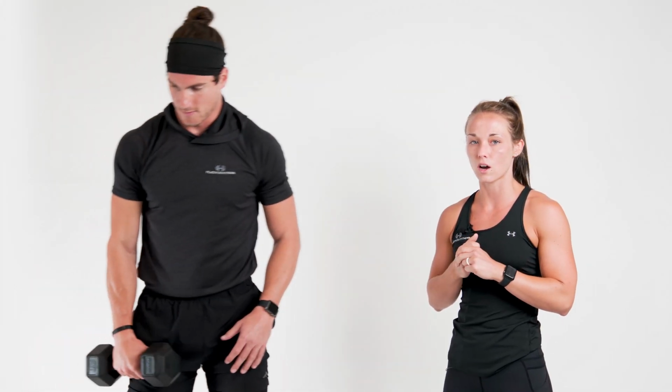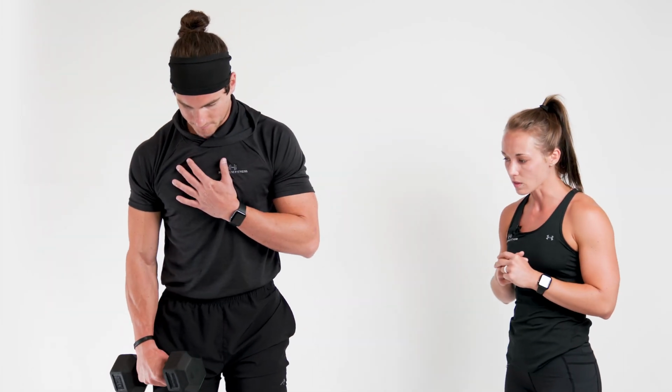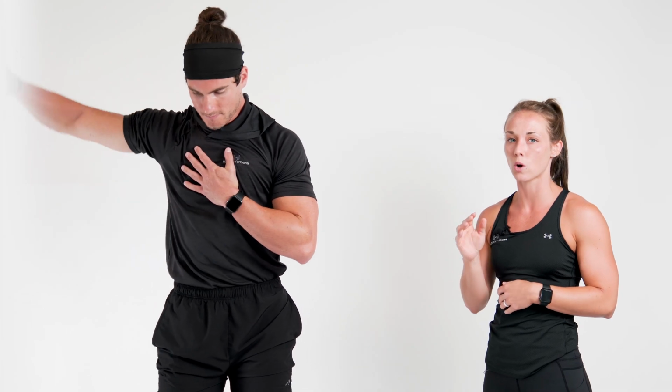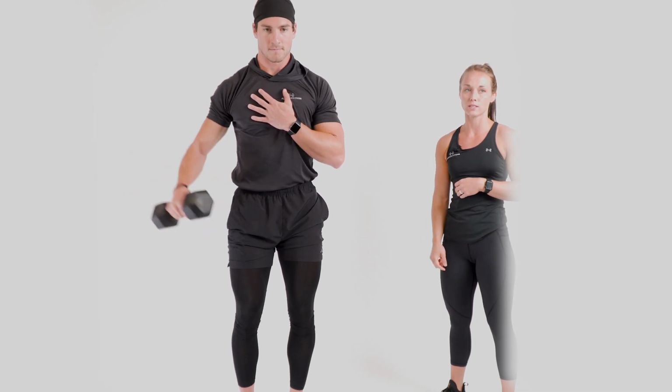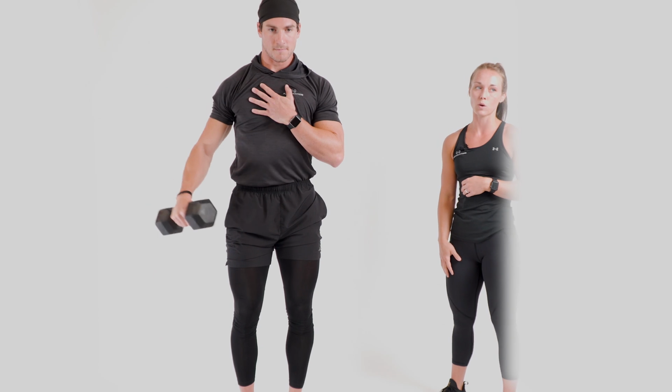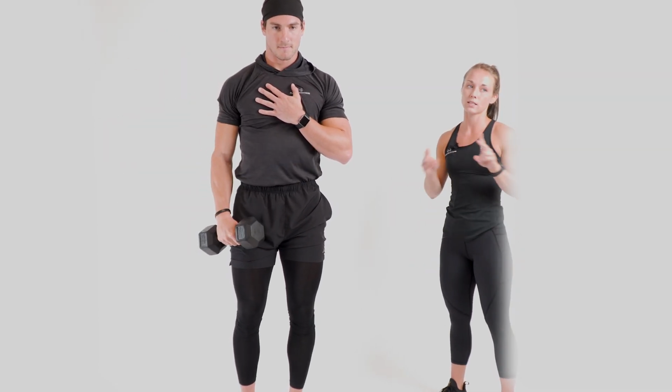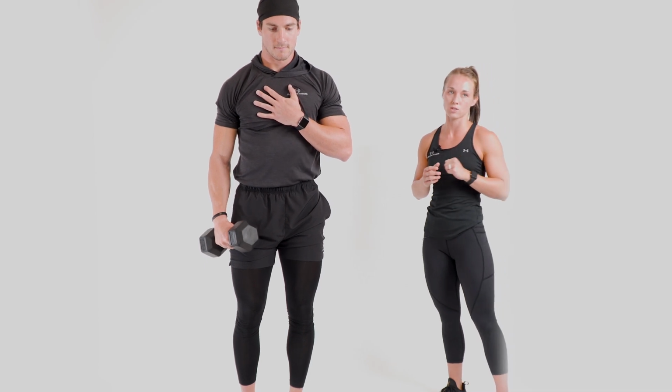Exercise number 2 that you're gonna be alternating it with is a single arm lat raise. So dumbbell's gonna be coming straight out to the side. We've got a slight bend in the elbow. We don't want it totally straight, going straight out to our side, stopping at 90 degrees. We don't wanna go up any higher, keeping that arm out to a nice T. 35 seconds for each exercise, 4 sets total.